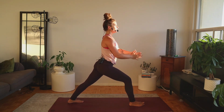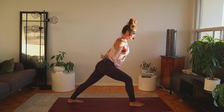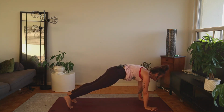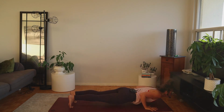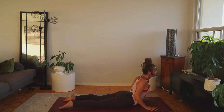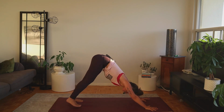Land the back heel down, inhale, arms reach up. And then exhale, release your hands down. Plant your hands, step into plank pose. Inhale here. Exhale, lower. Inhale to your back bend. And then exhale up and back to downward facing dog.